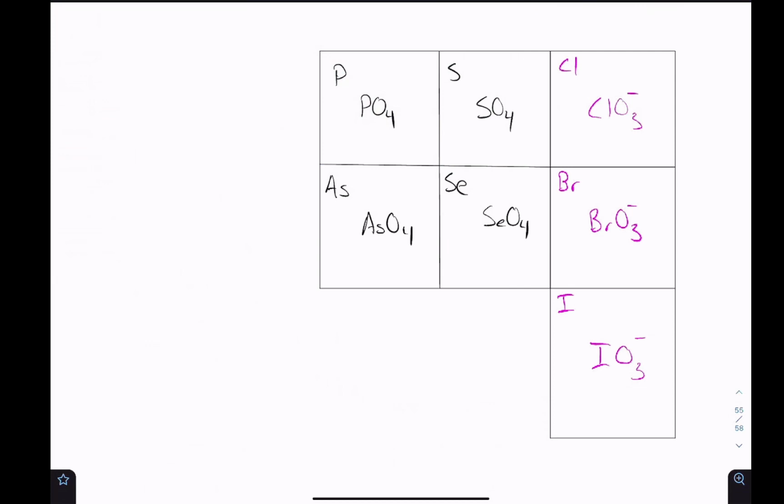What charge does sulfur form? 2 minus. What charge does sulfate form? Also 2 minus. Selenium is also 2 minus. So selenate, and again, remember when you change the number of oxygens, the charge doesn't change. So selenate, perselenate, selenite, hyposelenite are all going to be 2 minus. So what do you think phosphorus, phosphate, and arsenate, what do you think their charges are? 3 minus.